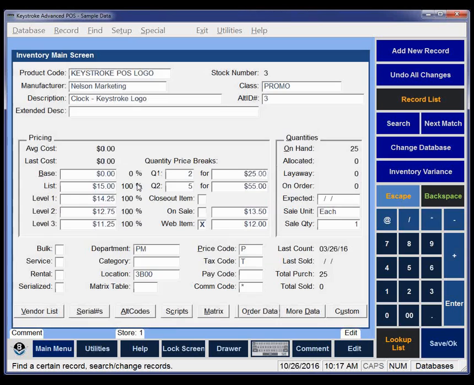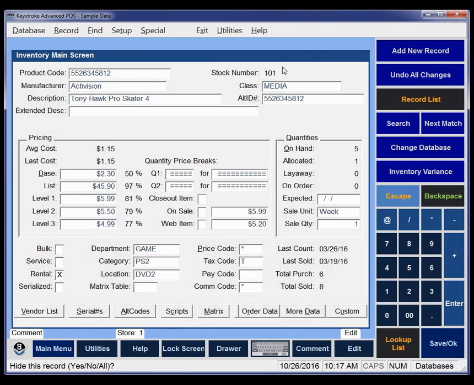If you say yes, it's going to bring up the first record. Remember, my criteria was stock number greater than 100. When you confirm change to each record, at the very bottom on the status bar, Keystroke's going to ask, do you want to hide this record? If I say yes, it's going to hide it. I want to hide this one. Yes. Now, when you're individually confirming, it's not going to come up with that warning because it assumes you know what you're doing.